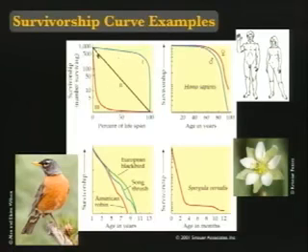So type 1 versus type 2 versus type 3. Many birds, if they fledge, if they leave the nest, show the type 2 pattern, whereby they, like the squirrels, have an equal likelihood of surviving or dying in any particular year. Many plants show the type 3 type. There are other interesting types.